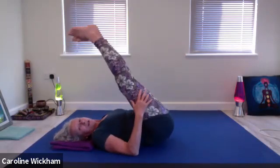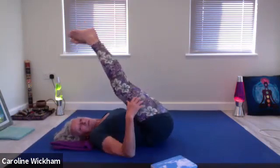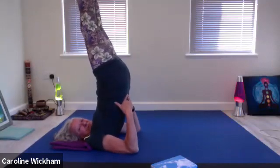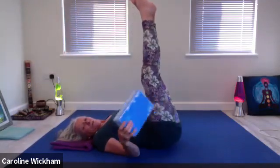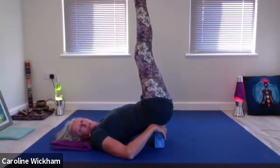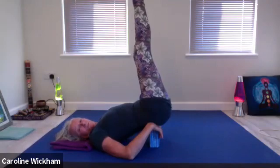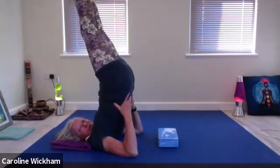And then you can have various options. If you're a little bit nervous, some people are, they don't want to lift up the pelvis, you can always put your brick landscape just underneath the sacrum. Make sure it's not sticking into your lower back. That gives you a little bit of lift. So there's option one. Option two.